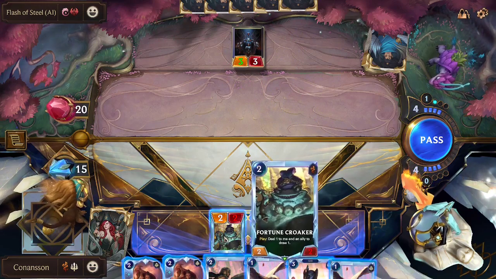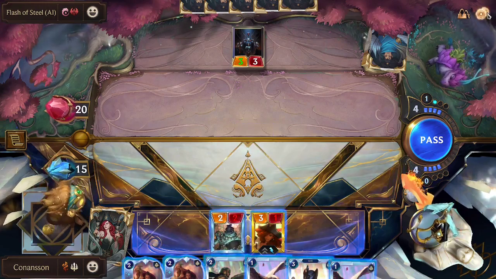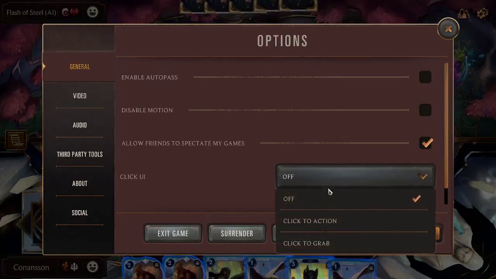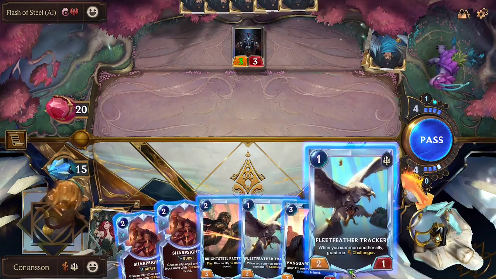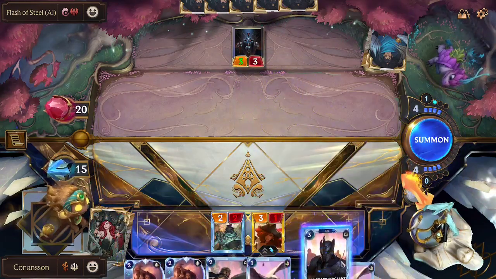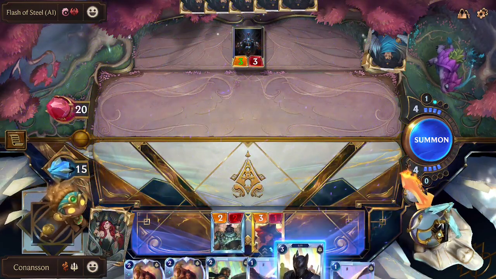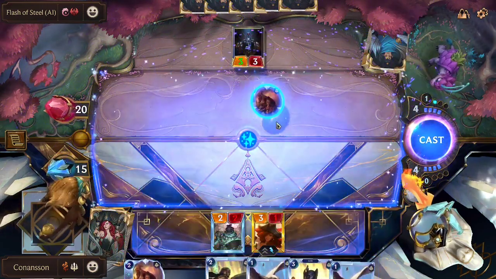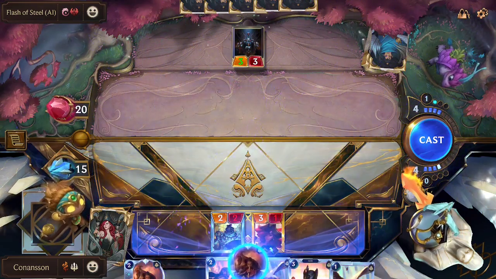Same with attacking with a creature, you have to move it forward to attack. And next option you can turn on is click to grab. This means that you don't have to hold down your mouse button all the time, but instead you can just click on the card once and then move it around freely without holding down your mouse button. Same with a burst spell, you can just move it around without holding down your mouse button.